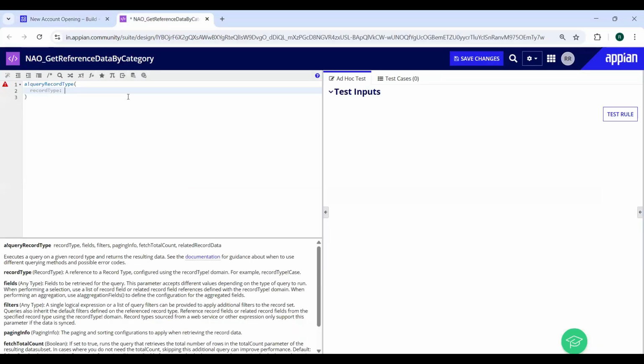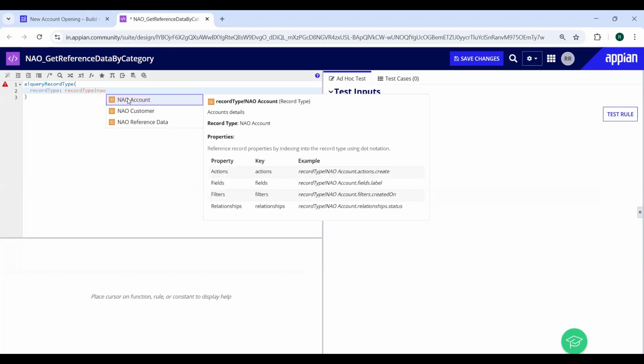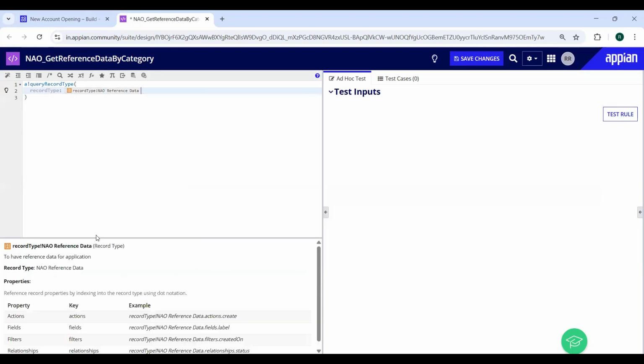What is the prefix, guys, to use the record type? Record type, right. So recordType followed by the exclamation mark, which in Appian we call a bang. Start typing the name of the record and it will pop up here. We want to refer to the reference data.